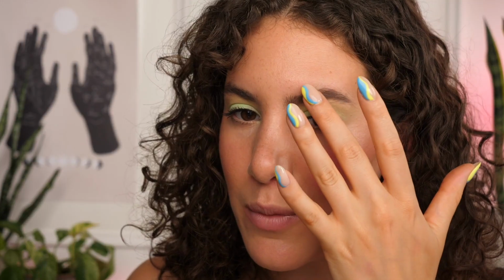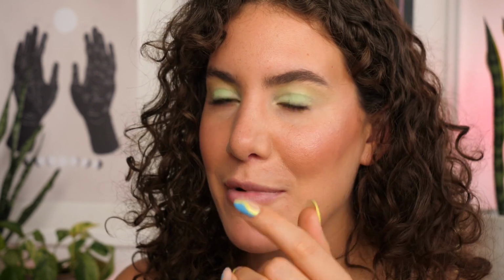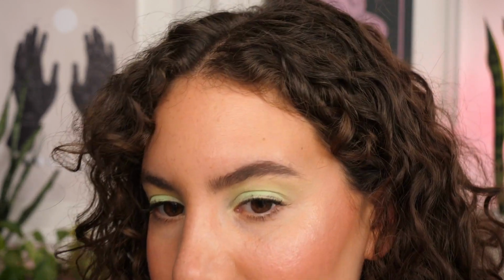The one thing I will say that this doesn't do, that the Cosmetics brow cream does, is it doesn't really feel like it set my actual brow hairs very heavily. Like, it feels like there's gel there, but I don't know how strong that gel actually is. But as far as filling in the brows, that's incredible. This is an incredible product. This is going to be going directly into the vanity drawer.